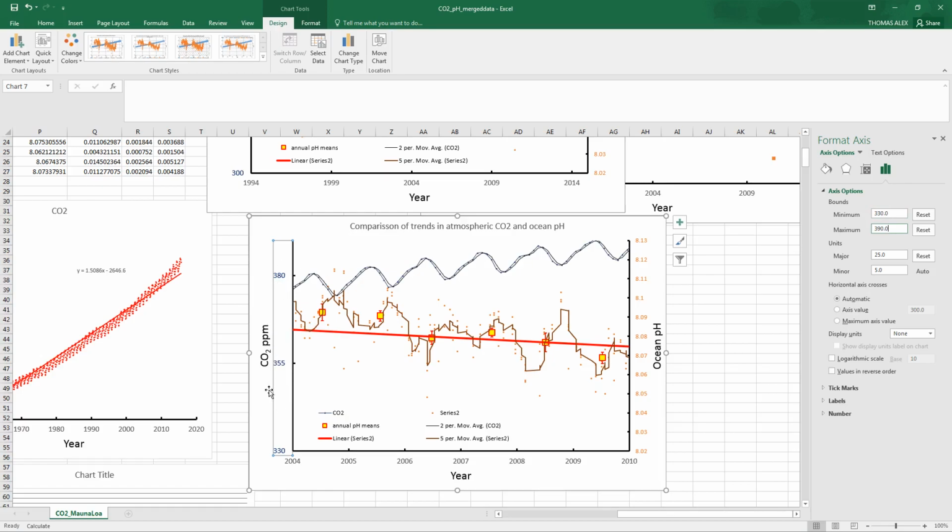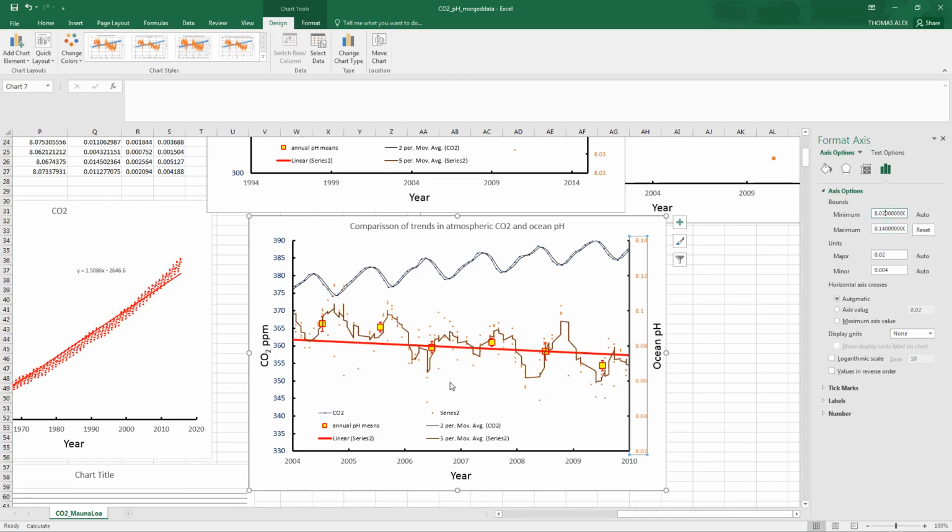So now by manipulating this vertical scale, we might also want to change the spacing of the tick marks and how far apart they are. So the major units we might now want to be 5. Okay, put those in like that. We might want to change the ocean pH axis so they don't overlap so much up here, so they're one above the other. We could do that by making this number a bit bigger. 4. That moves it down a little bit. So now we've got quite a nice plot that shows the annual cycle in CO2, the annual cycle in pH, and you can see that they're opposite each other, but with similar annual periodicities.